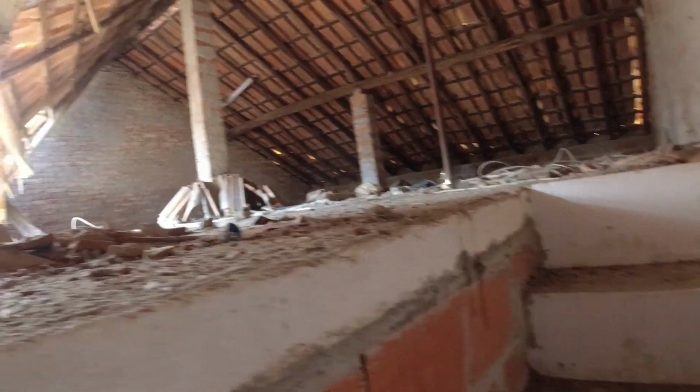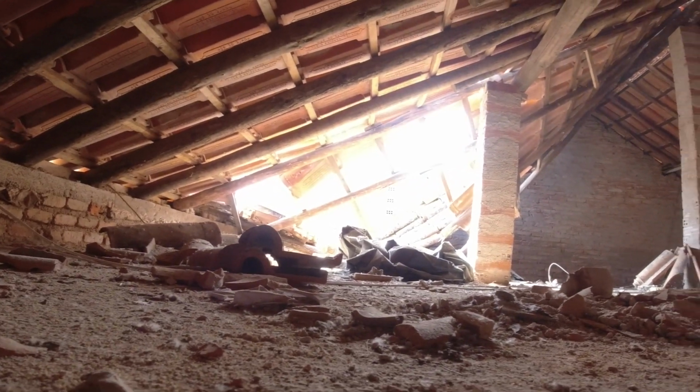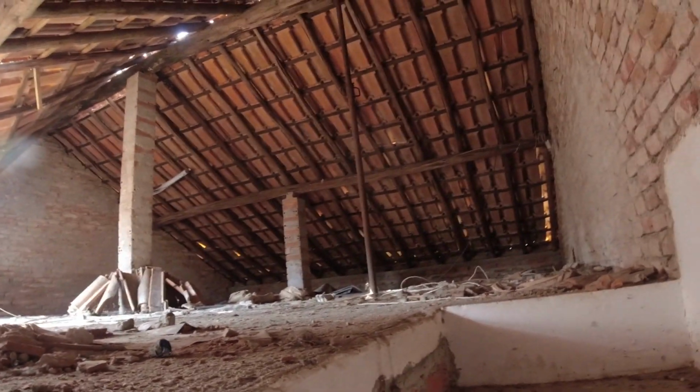This one gives you access, I think, to the very top here. Let's just look under the roof and you can see the roof absolutely needs to be redone, but you do have storage space up here as well. So let's go down. I forgot to show you, it has a space here for a bathroom. It's a little on the dark side, but it is a good space for a bathroom.